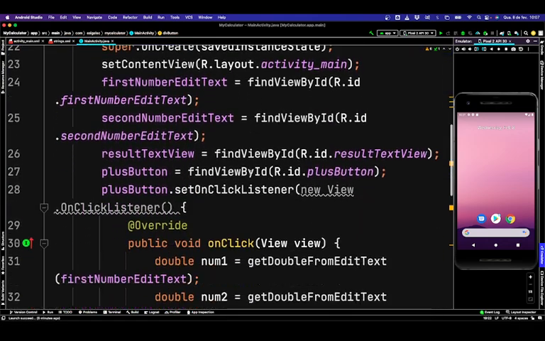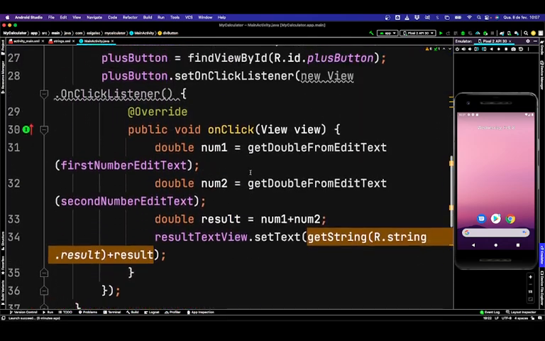One thing that we're going to do: for every button, we are going to get number 1, get number 2, and put the result. We're just going to change just this line here.